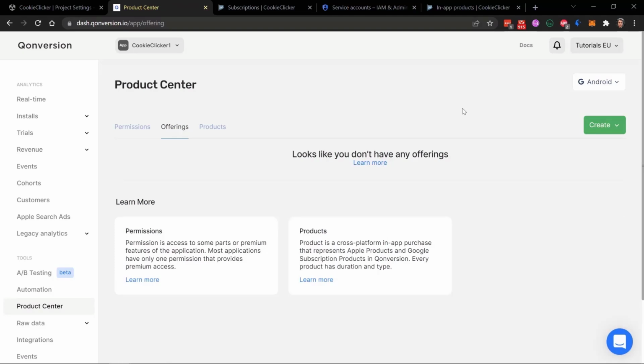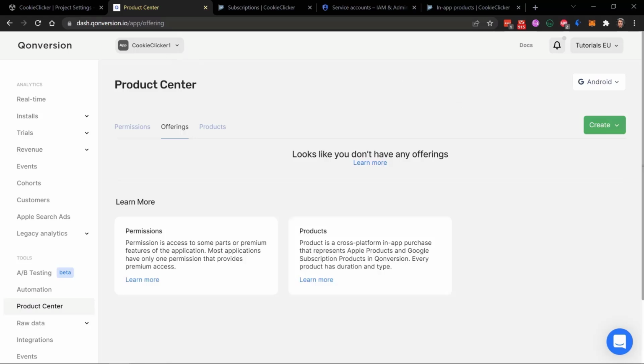We will be using the offering system for purchasing the subscription. An offering is a group of products that you can offer to a user on a given paywall based on your business logic. For example, you can offer one set of products on a paywall immediately after onboarding and another set of products with discounts later on if a user has not converted. Offerings allow changing the products offered remotely without releasing app updates.